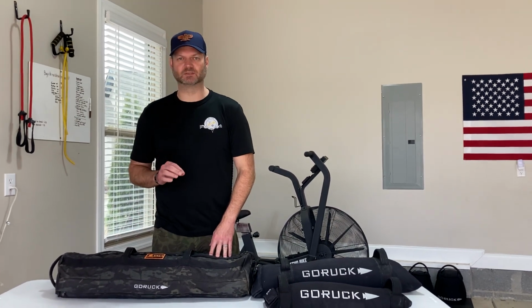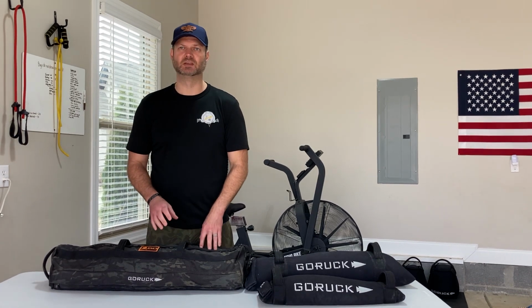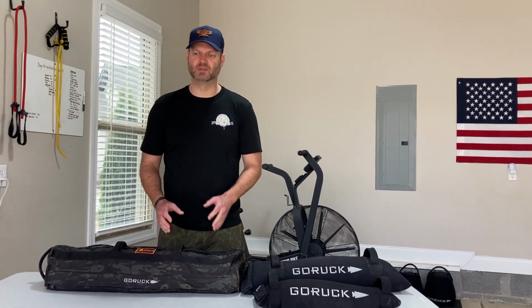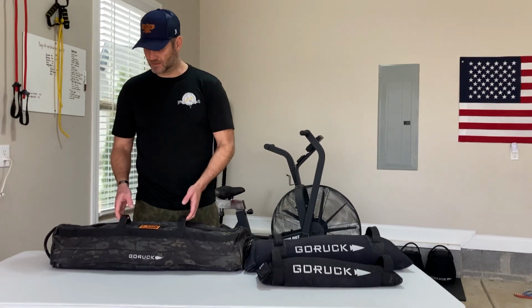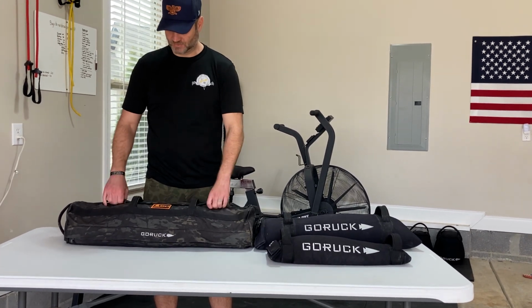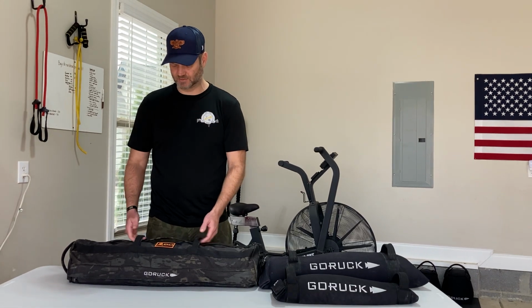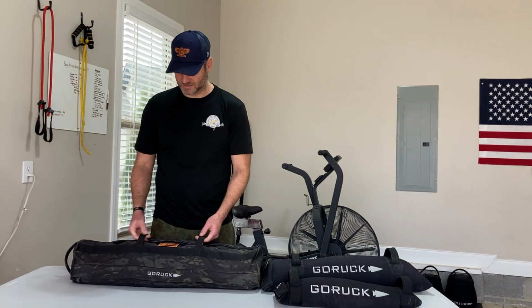The biggest difference for me is the length of the handles. I'm not sure if this is something that's changed on the 2.0s, because the only sandbags I have from GORUCK are the Simple and the 2.0, so I don't know when this changed. But I'm talking about these handles, which I use a lot. You've got three going across the bottom, and then two that are perpendicular to those three. For me, these are good for thrusters. That's what I use them for mainly.